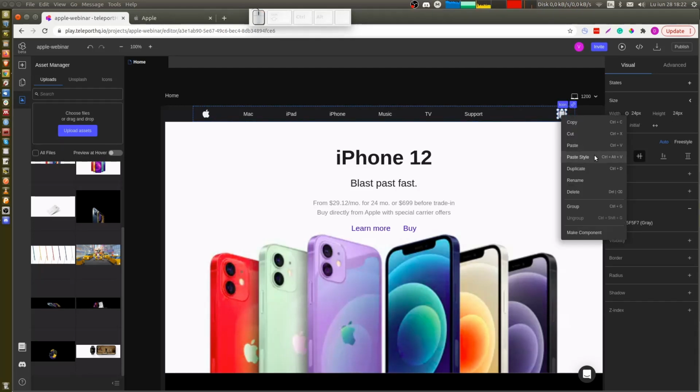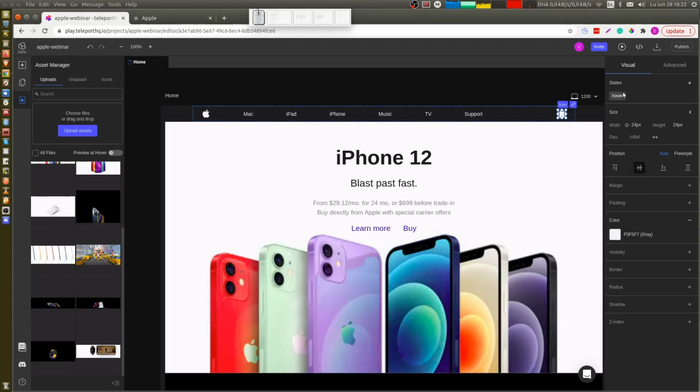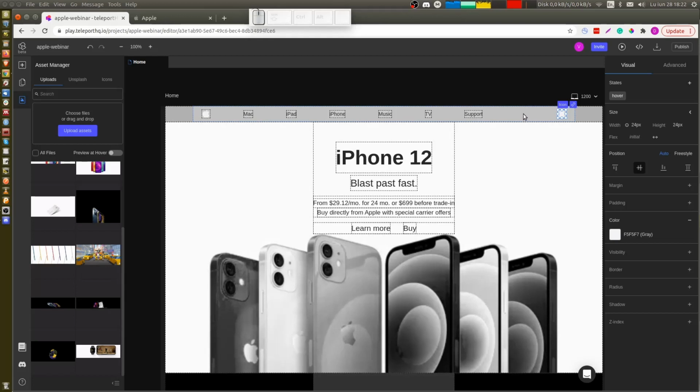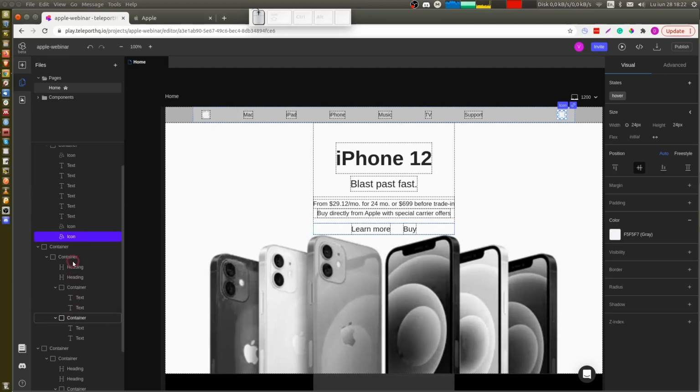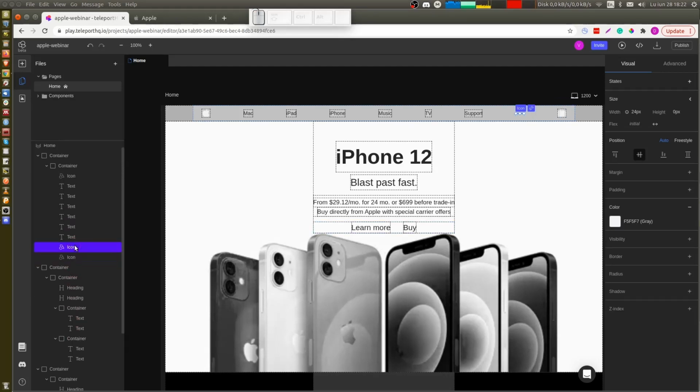So normally, copy, and there is a path style, Ctrl-Alt-V, and we can see the hover on the right. But I think that I lost something. I lost an element here. What did I do? Yeah, this icon. Okay, I will just delete it and add it again.